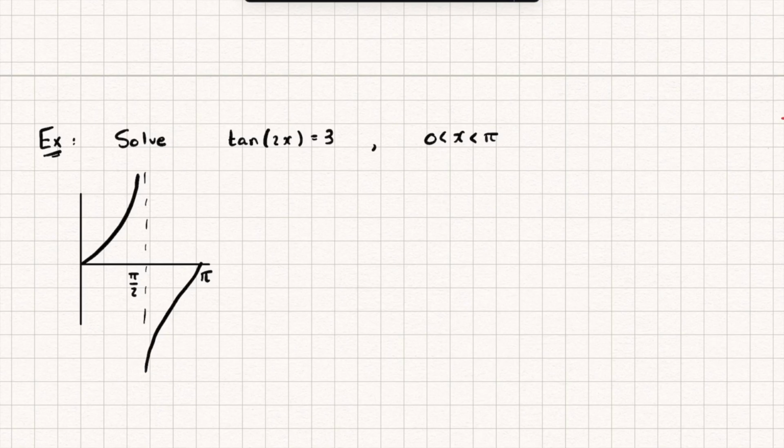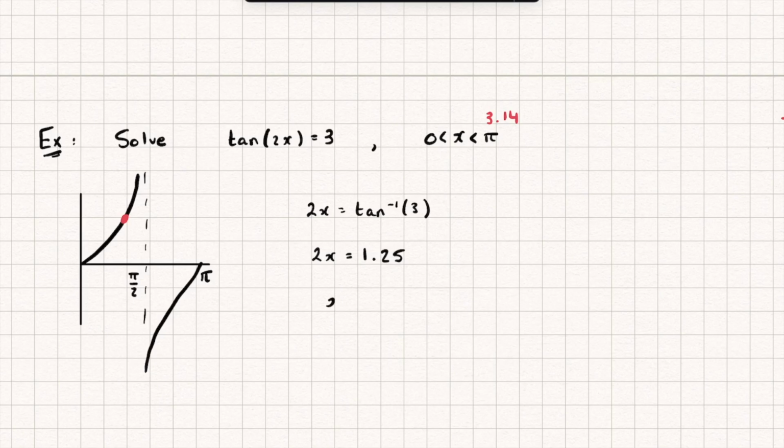So what we do next is do inverse tan of 3, and that tells me what 2x is going to be equal to. So 2x equals inverse tan of 3, and I'm going to type this into my calculator. And this tells me that 2x equals 1.25 to 3 significant figures, which is probably going to be this point over here somewhere, I'm guessing. Now, if it helps again, you can rewrite the interval in terms of just a decimal, so 3.14. Now, with tan, there's only ever one solution in each period, so we don't need to worry about using the symmetry like we do with sine and cosine, and so I can go ahead from here and divide by 2.